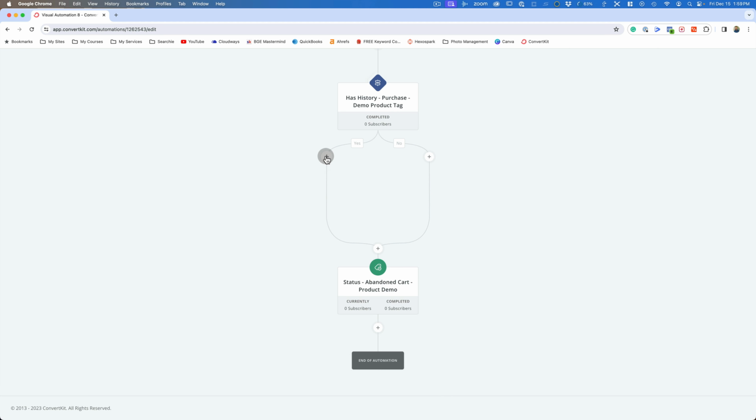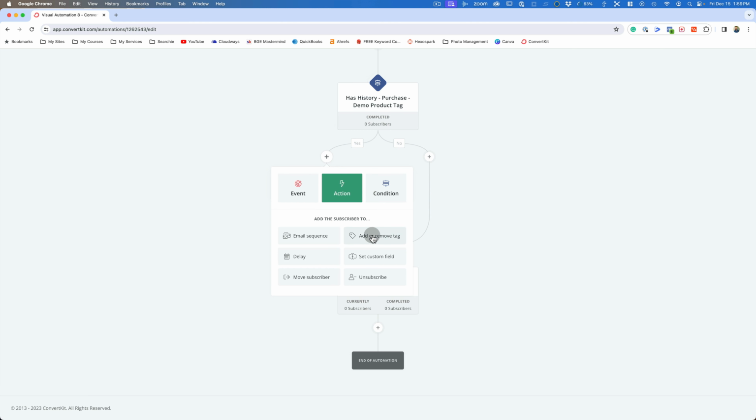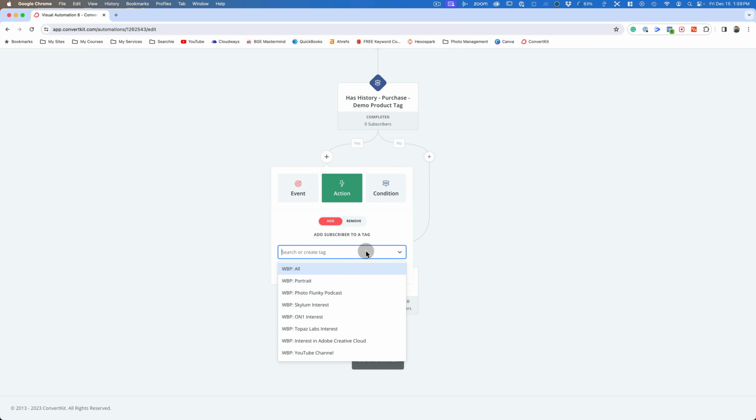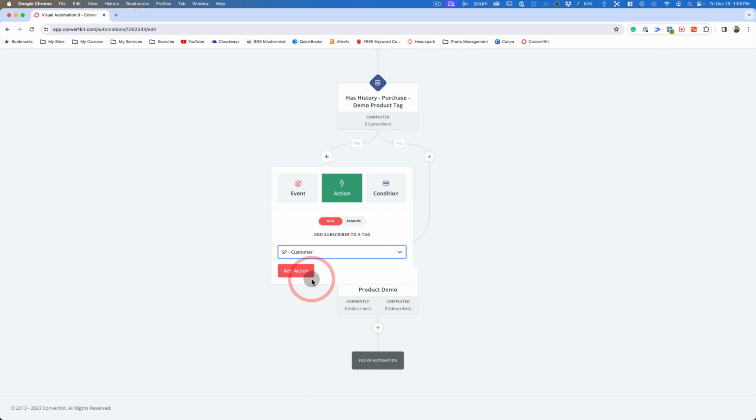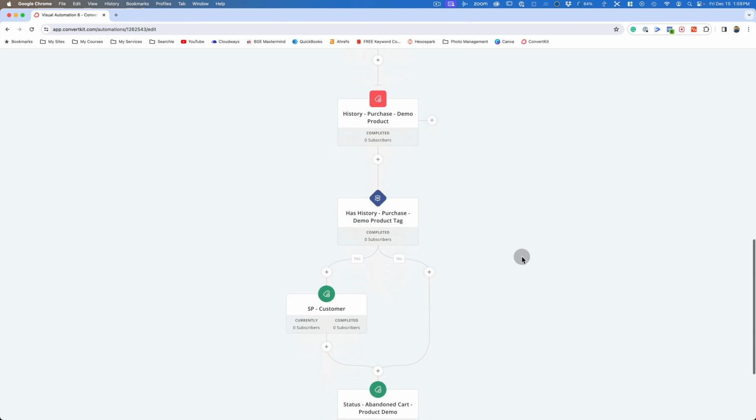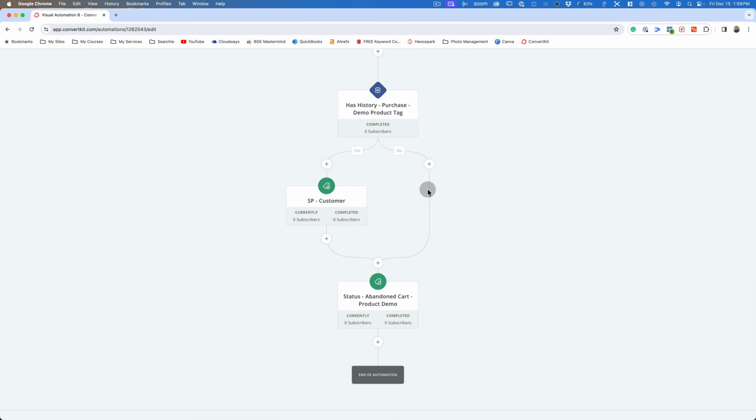What we want to do is give them some tags for if they bought a product. And this is where you need to think about, what is your workflow if they bought a product? Do you have an automatic welcome email? Well, you probably do, because that's going to be a different automation that's going to welcome them. And now you want to add them to a tag. And that's going to be back over to, now they are a customer, and you're going to add that action. Over here, you don't want to add lead because, well, they don't have this tag and they don't become a lead automatically because they were an abandoned cart person.